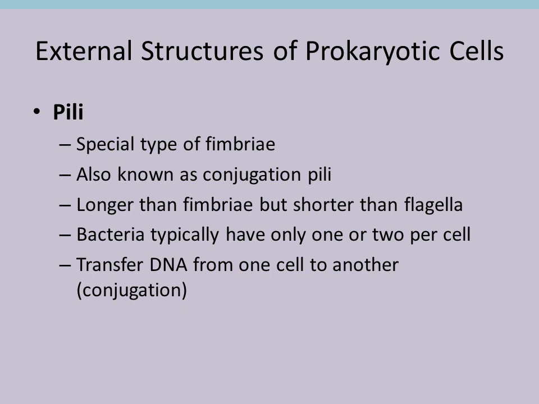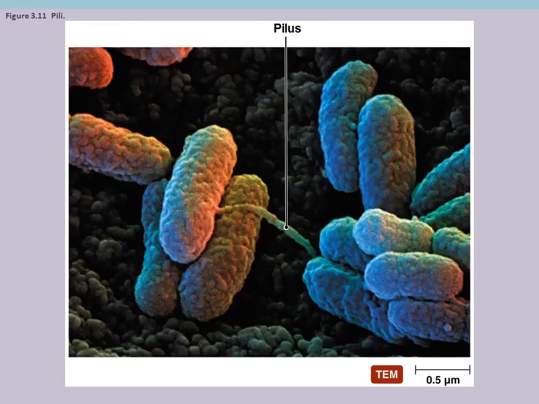Only certain types of cells will have these, typically only found in gram-negative bacteria, but not all gram-negative bacteria have them. The purpose of them is to help transfer DNA from one cell to another. So they're hollow, and here you can see the pili where it has extended from one cell to another. It's very controlled as to, it can't transfer DNA to just any cell. It has to be compatible. Essentially the same species, and even within that it has to be compatible. And this pili, essentially think of it as like a hollow connecting tube, and the DNA passes inside of it from the host cell to the recipient cell.